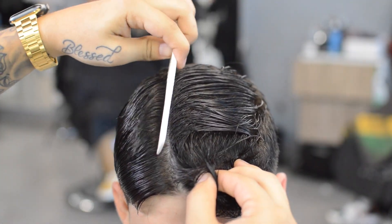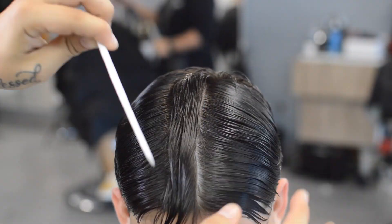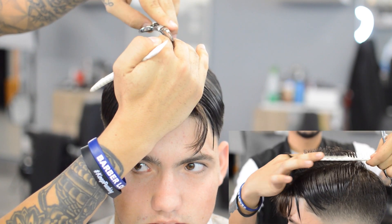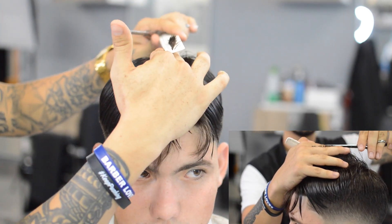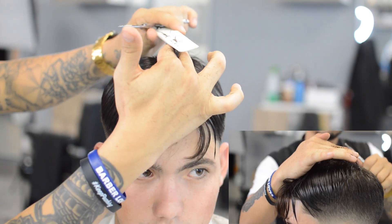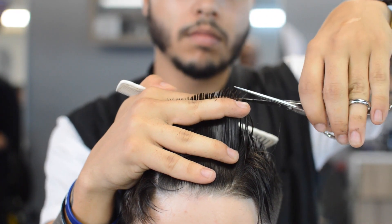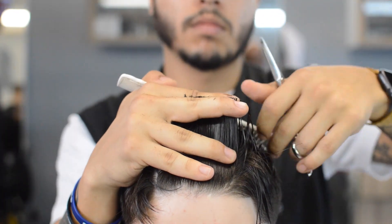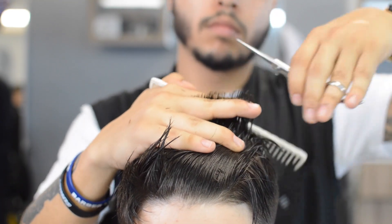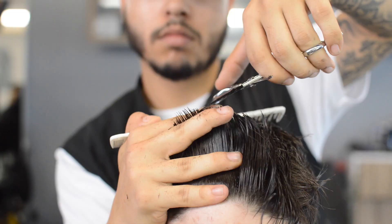Here I take this middle section — don't make fun of my parting, but I like to take the middle guideline so I have a guideline throughout the whole head. It's just faster for me while I'm at work. The right side of my hand is perfectly straight. We're going straight back from the highest point of the front, maintaining the length. When we come from the front, you'll be able to see your guideline closer to your knuckle and just go straight across. This guideline will go through your whole head and you won't have to worry about over-direction because your guideline is already getting shorter on its own. This was just an easier technique for me to understand when I first learned — it helped me not lose track of my guideline.